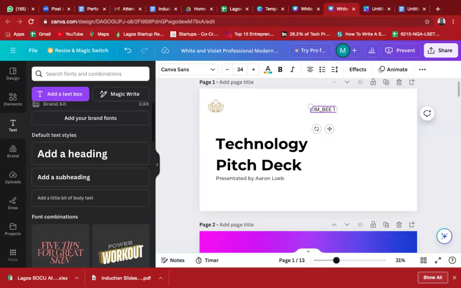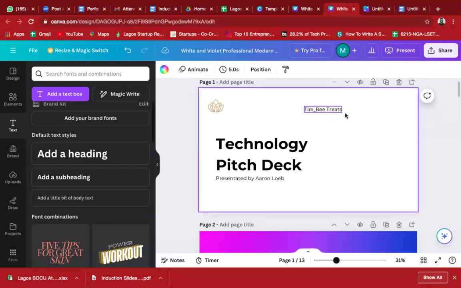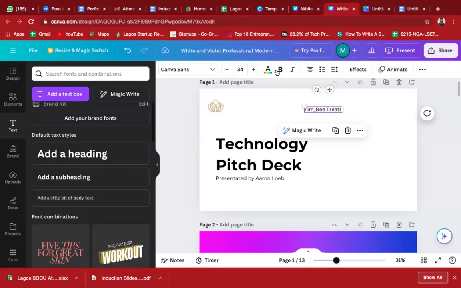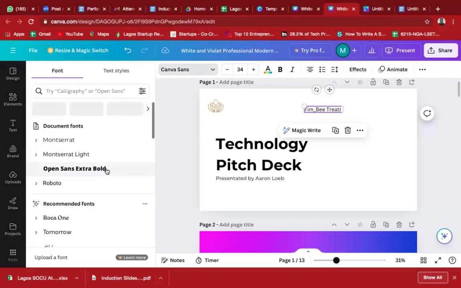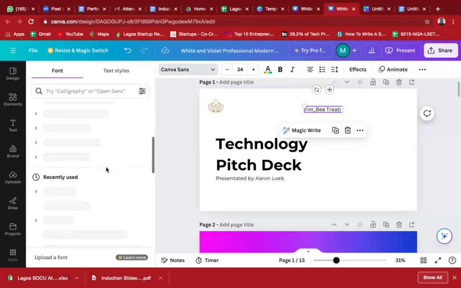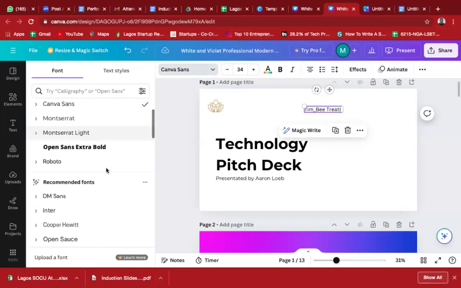Then treat. I think we should put it in small caps. Team underscore, then treat. Okay, so you see this. We can just make this look a bit more funky. This is looking too serious. I mean the font, what's it called again? I was going to say calligraphy, but not calligraphy now. The font size and also the font style.